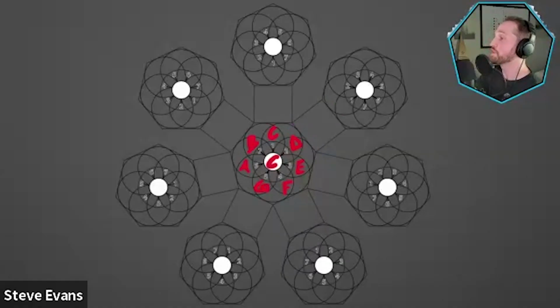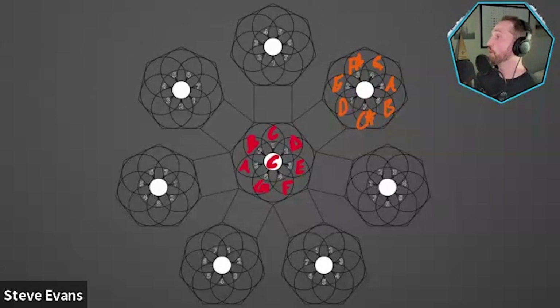So let's suppose that this is D Dorian. D Dorian is the second mode of the C major scale. It has a flat 3 and a flat 7, but suppose we wanted to keep it as a major scale. Well, we could build out a major scale starting with D, and we'd have E, F sharp, G, A, B, and C sharp. And if we know what the qualities of the chords are when we look at their scale degrees, we know that we have, again, major, minor, minor, major, major, minor, diminished.